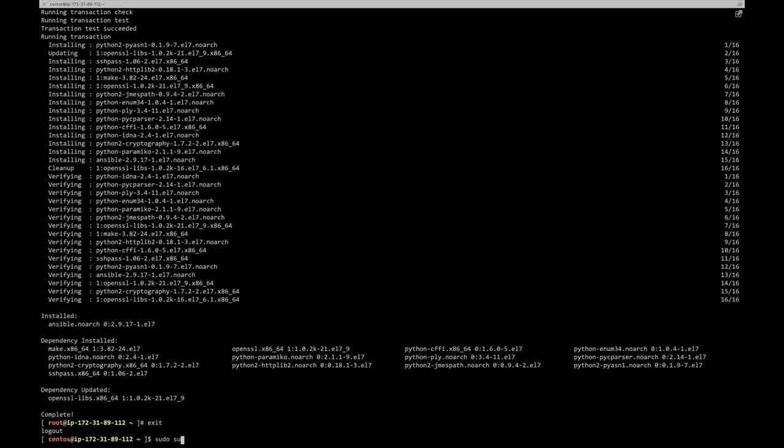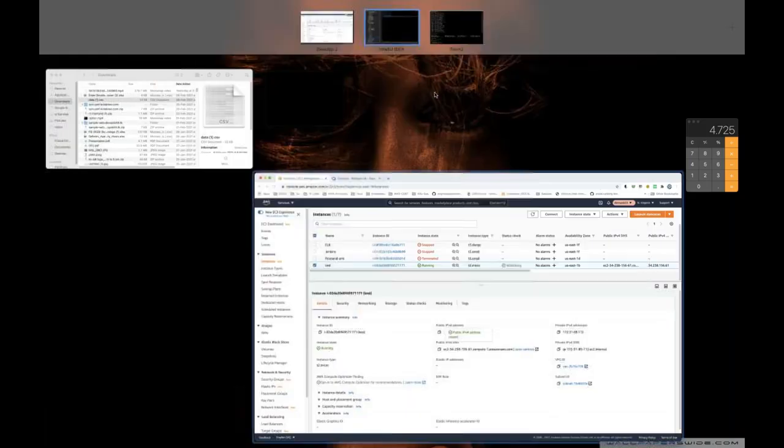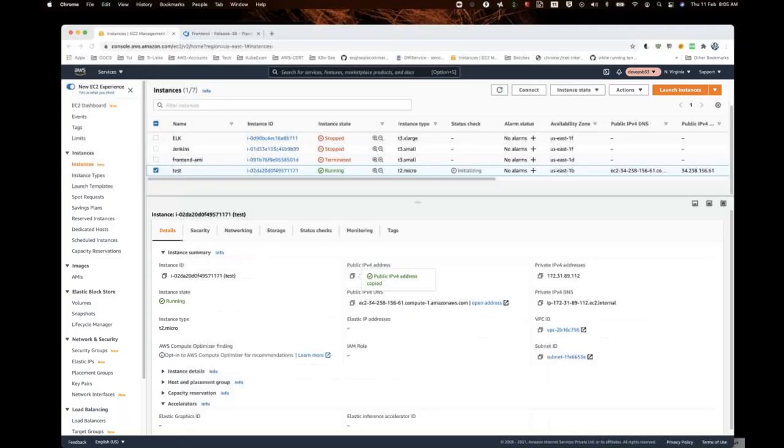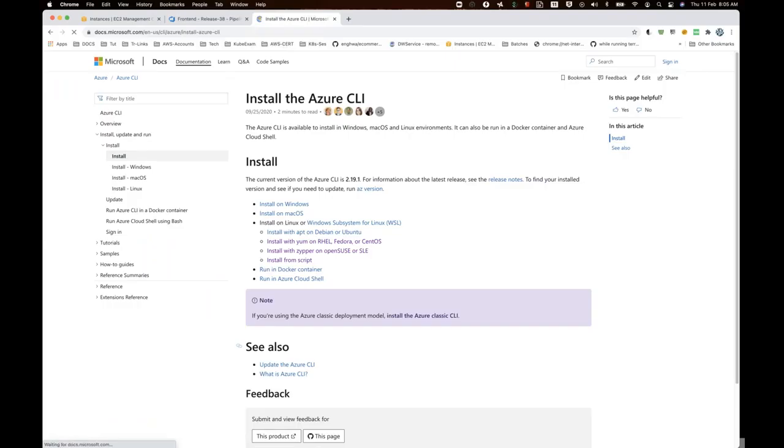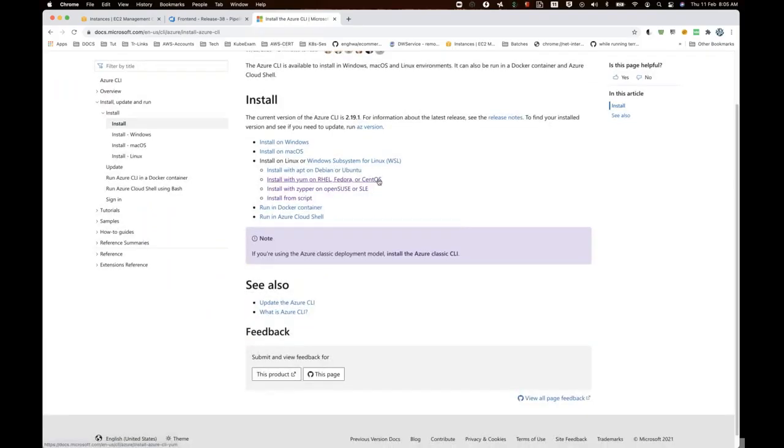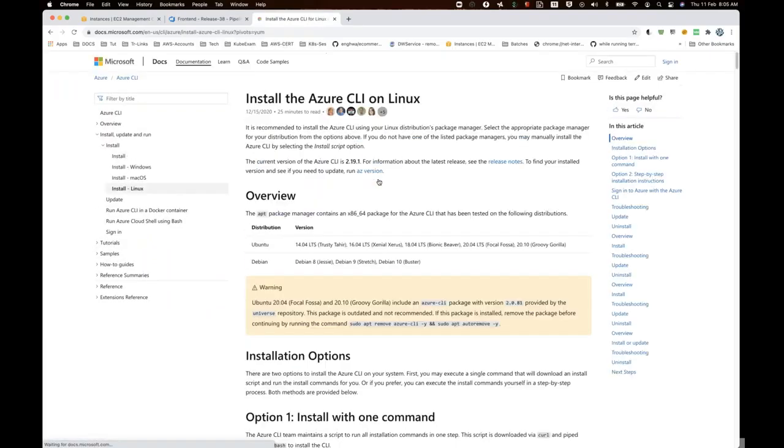So first thing, install agent CLI. Go with that, and you should say you're using CentOS.